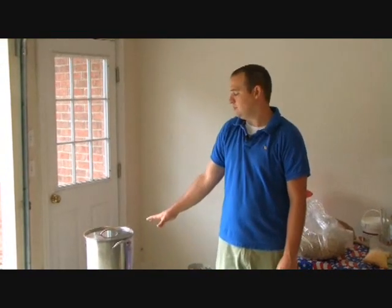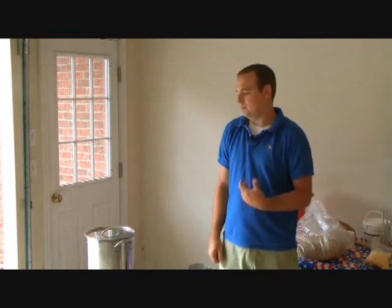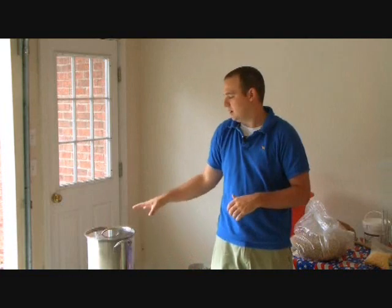Right now we are going to heat our strike water up for our grains. We're going to heat it up to about 175 degrees. Our target is 153. So we'll lose some of the heat from the water when we dump it in, when it mixes with the grains and everything. So you try to predict how much you're going to lose. It's always easier to go a little higher. If I end up with 160 degrees, I can always add a little bit of cool water to bring it down, and I don't have to boil more water to bring it up. So I'm going for 175 degrees. We're going to heat that up, and then I'll show you what to do with that.